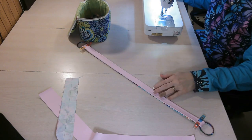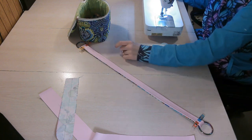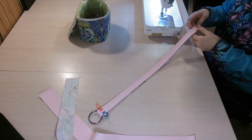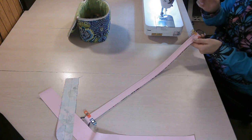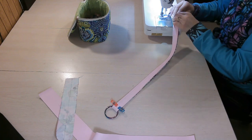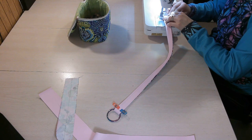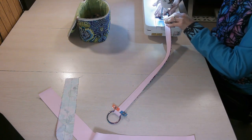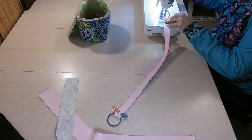Okay, so I've made the marks away from the O-rings here. Now I'm going to top stitch my strap. And again, if you don't want the back stitching showing on your exterior, go ahead and leave long tails and then do not back stitch at start and stop. However, I'm going to back stitch where the O-ring is because I want some extra security up here at this top.